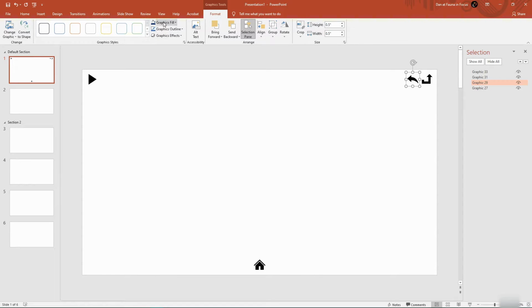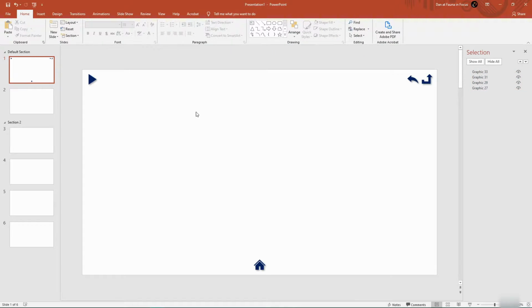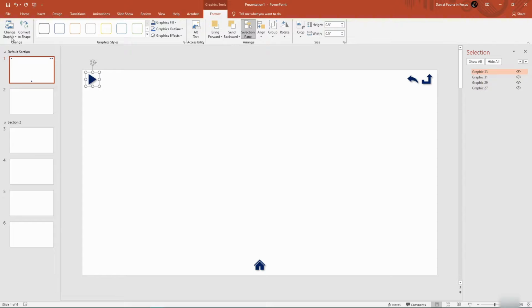You can do a lot of stuff with this. You can change the fill color, right? So we can select all of these and we can make them this dark blue. We can give it that drop shadow that I was mentioning, right? Now they look more like buttons. When it comes to the user's experience, having a little drop shadow might help people realize, oh, this is a little button, this is something I can push.